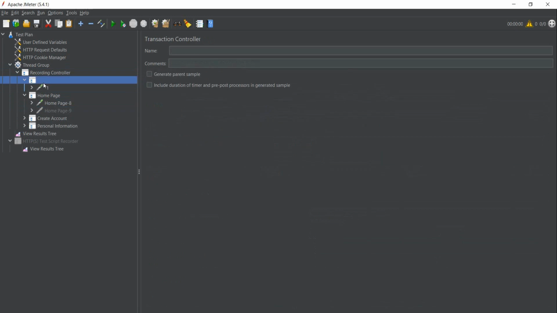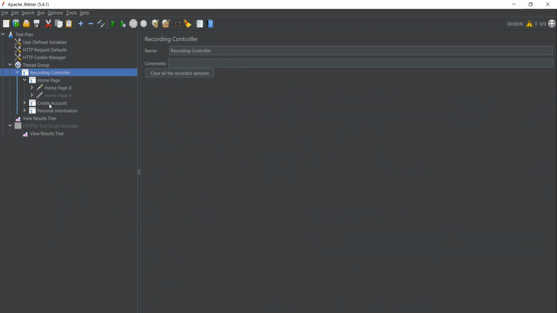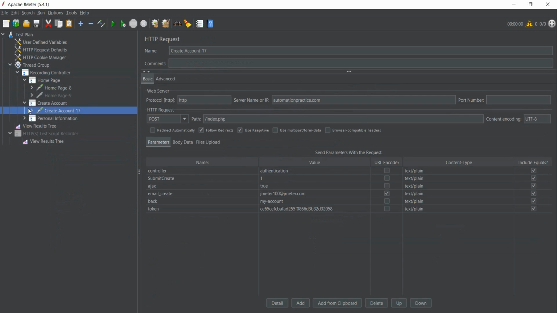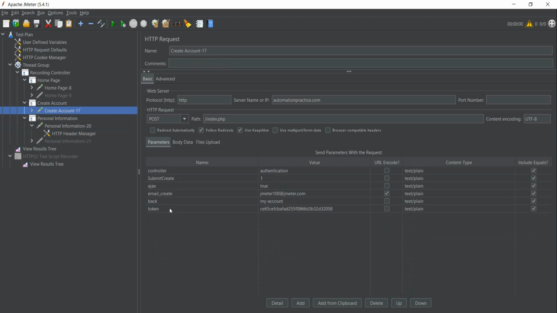Then let's visit what we have in JMeter, in the thread group. Okay, this one we can remove. What's interesting for us is mostly the part under the first email create, because we want this one to be a variable.